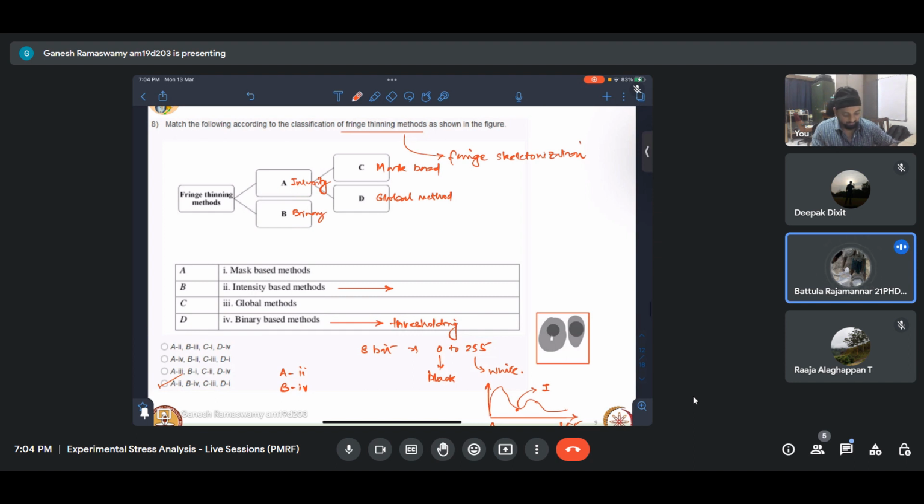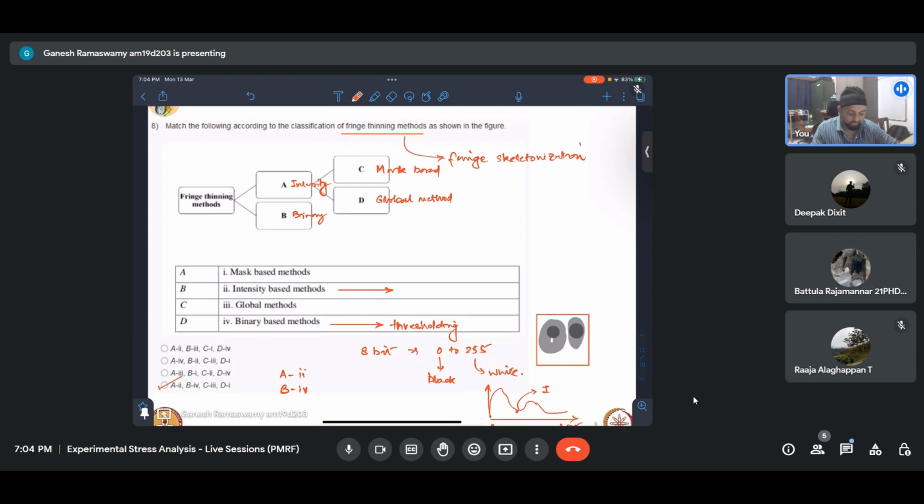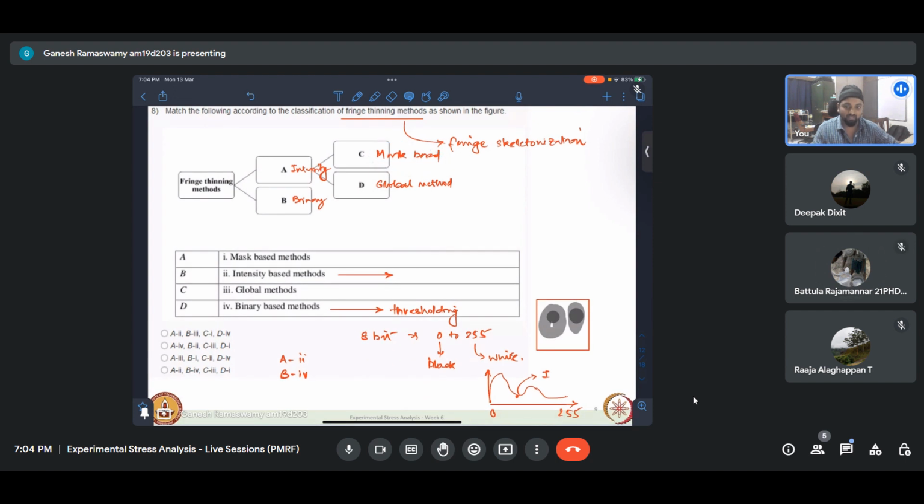No, the main thing is which one had mask based and global based is the actual thing. Even if I were to write it this way, this doesn't change the meaning in any way. The main thing to discern is which category global and mask based fall under, whether it is intensity based or binary based. Which is why I avoided marking it. Essentially, it is the concept which we are trying to study rather than this thing.